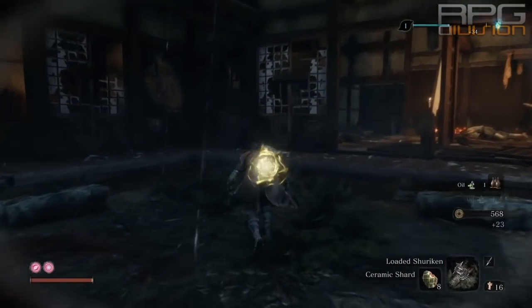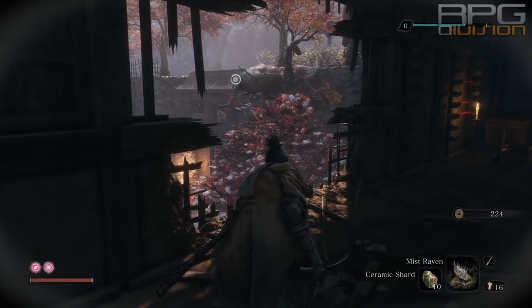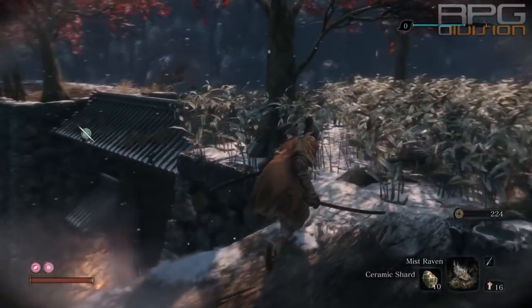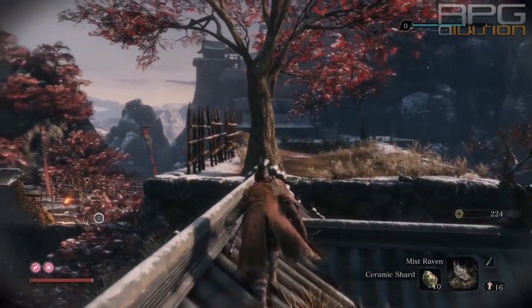Scouting is highly recommended when entering new location. Two things you should look out for: higher ground like rooftops you could get to, and enemy archers and gunmen. They are usually on higher ground themselves, so taking them out first can make your life a lot easier.